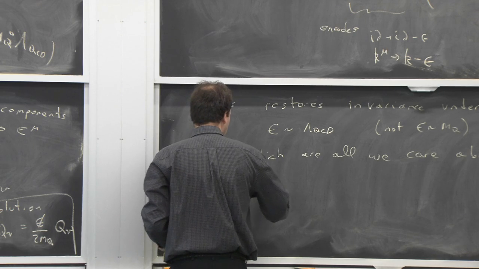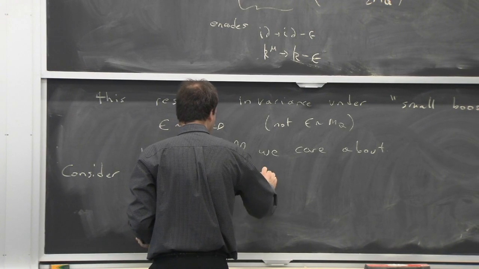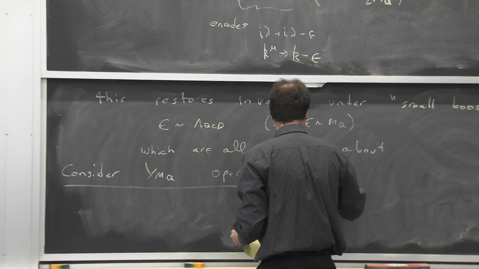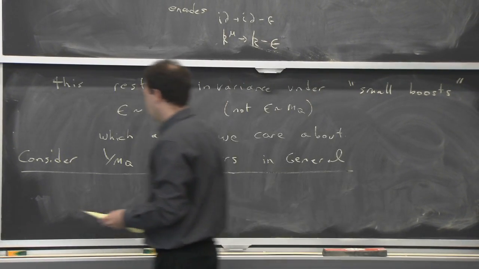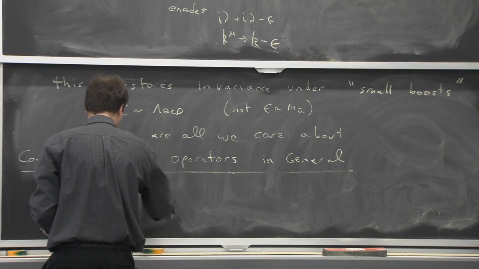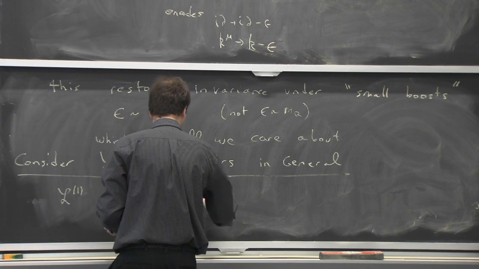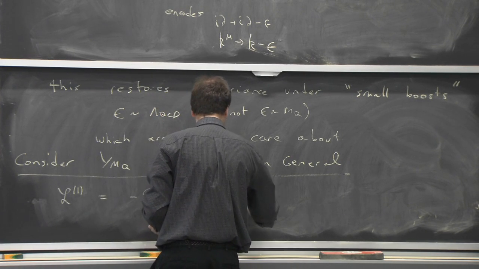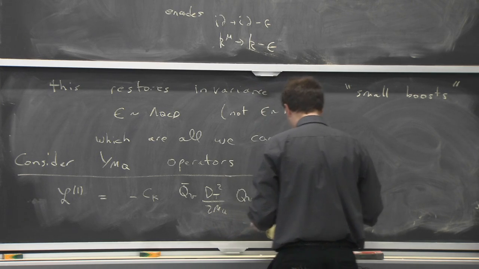So let's go back and now consider the 1 over m_Q operators in general. And it turns out that there's not any missing operators, that the two operators we have are actually the complete set that you can write down at this dimension using all the properties of the fields. So we didn't miss anything from that point of view.